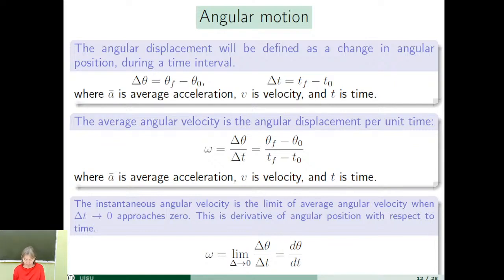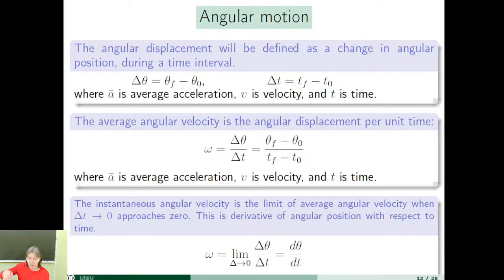The instantaneous angular velocity with which we shall be most concerned is the limit of this quantity as delta t approaches zero. If we know theta, we can find the angular velocity by differentiation. The magnitude of an angular velocity is called the angular speed, which is also represented with omega.